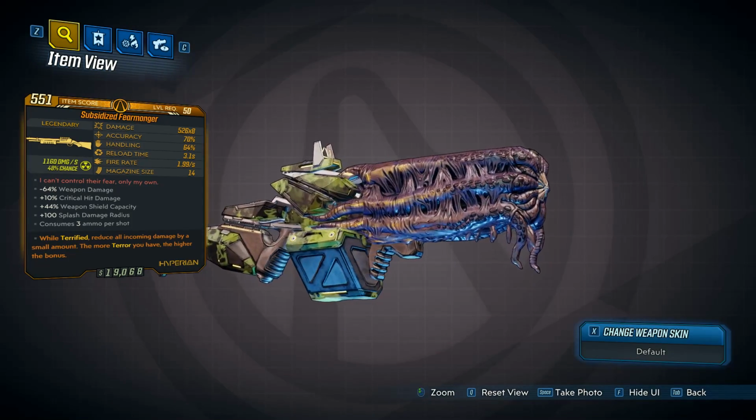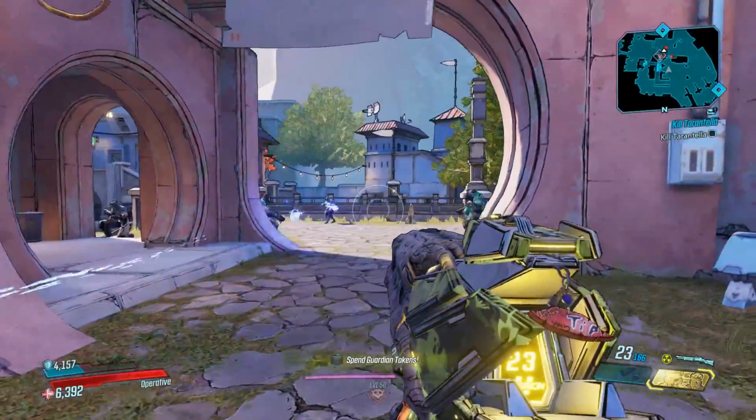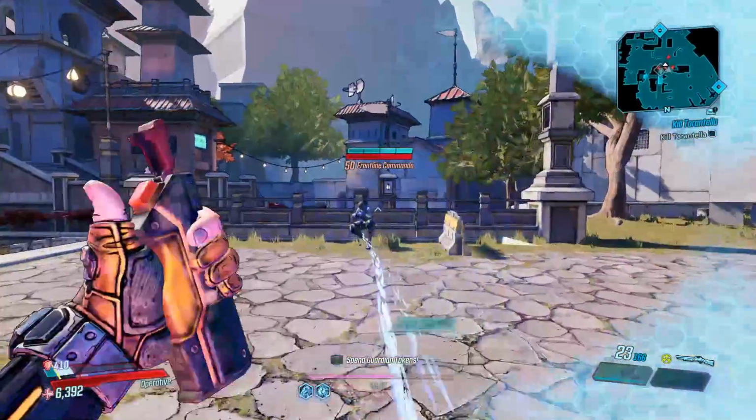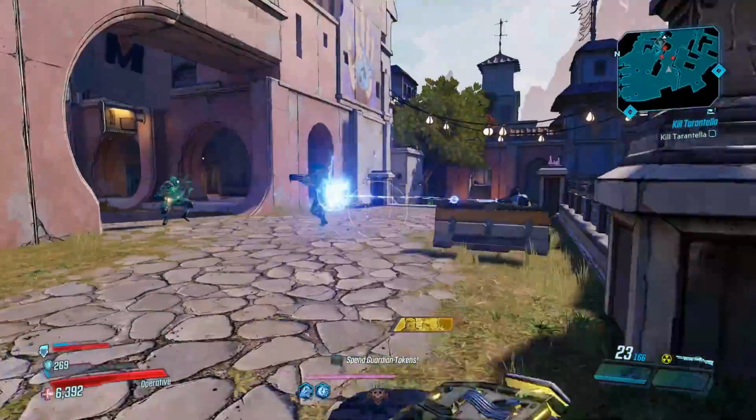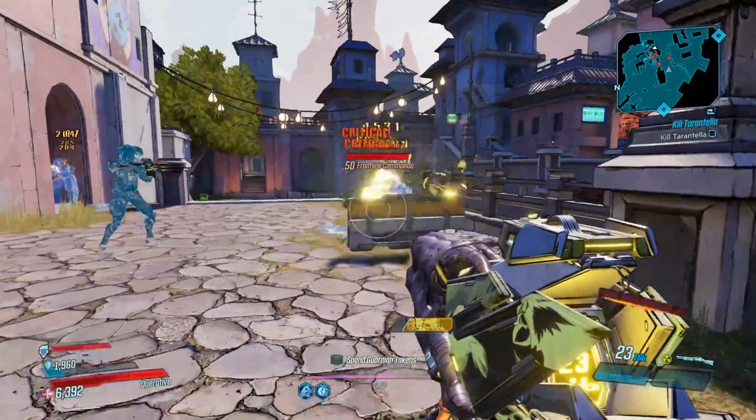Alright, number 4 has to go to the Fearmonger. This is an extremely solid Hyperion shotgun from the Bloody Harvest event, and there's something about the Torg stickies that the clone seems to love. You get decently surprising damage from this, and once again you can find it in any element.